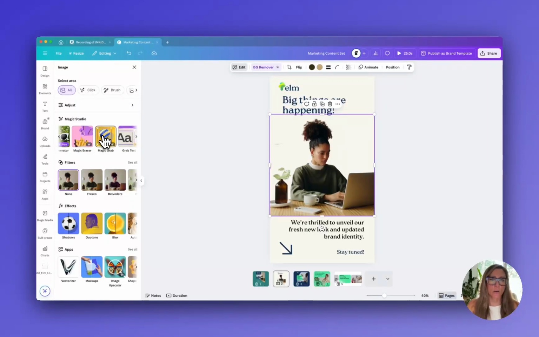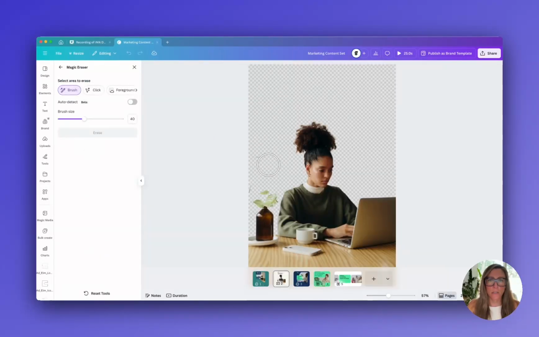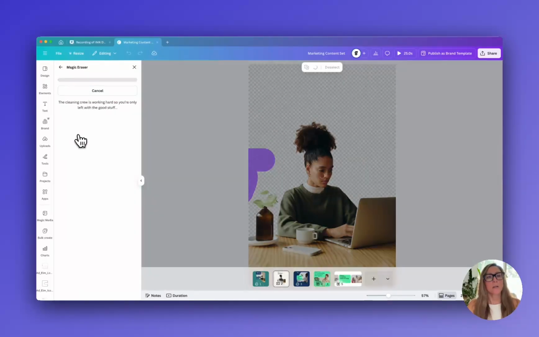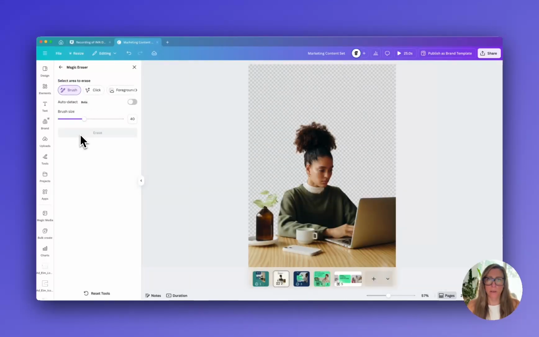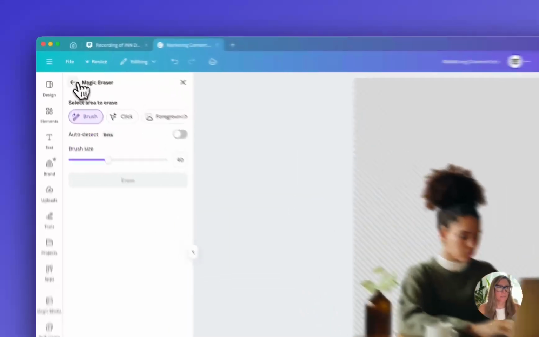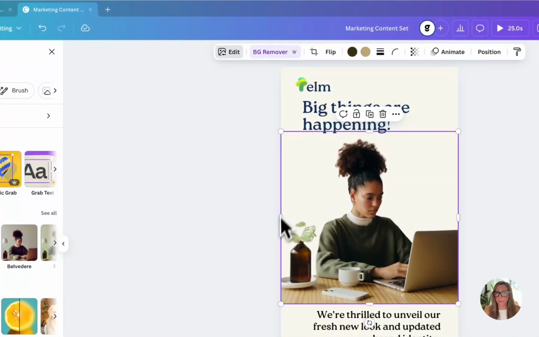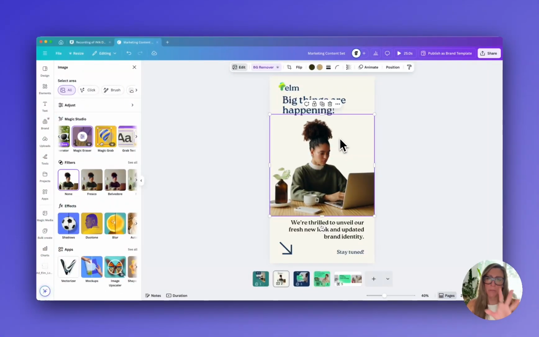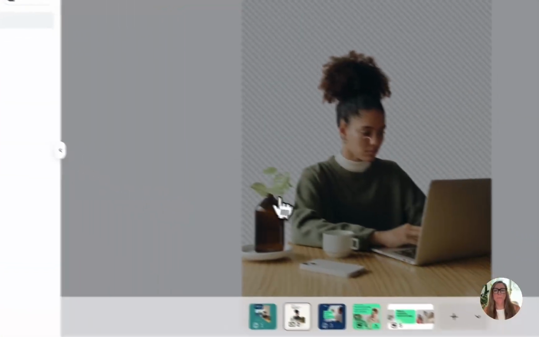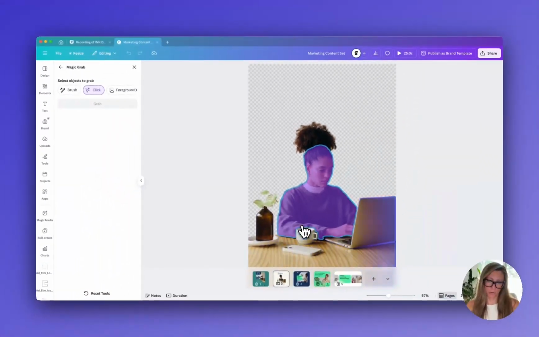I'm going to start with the Magic Eraser, and I'm going to tell it that I want it to get rid of those two things because they don't belong. And I'll ask it to erase that. So now those are gone. Let's go back out. Now you can see it's been cleaned up. So if there's something rogue that's been left behind, that's all you've got to do. Super easy.